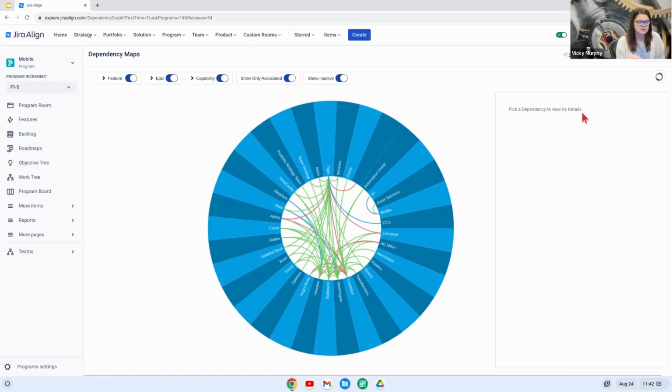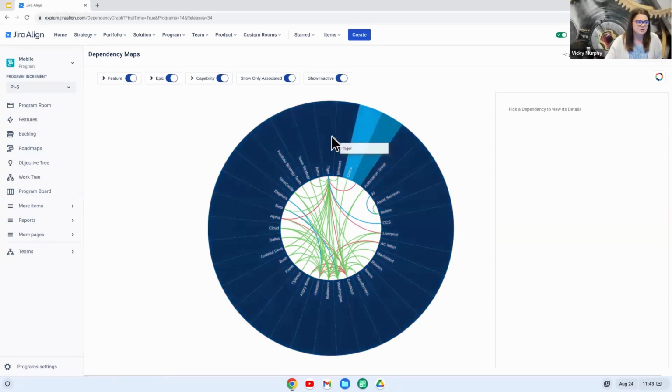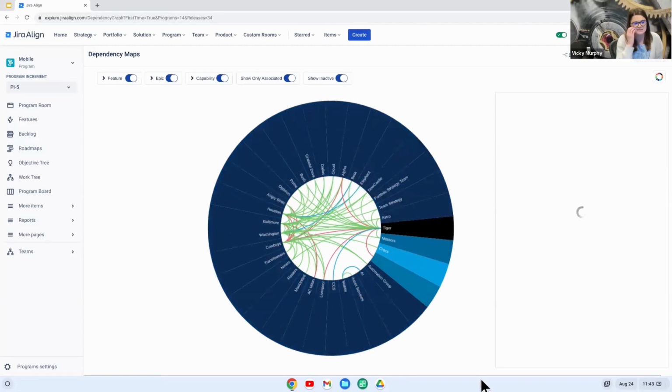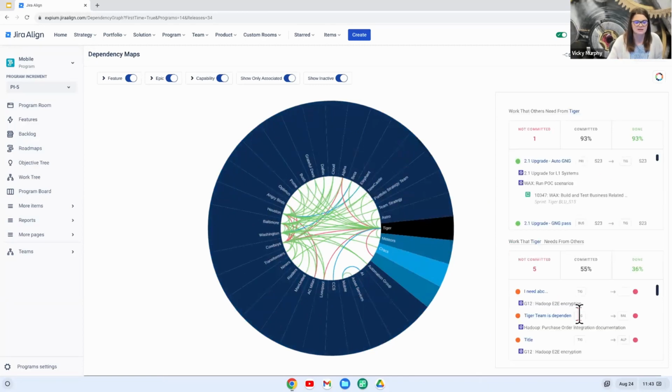And as you start to see more and more dependencies, that may be an area where we want to maybe reorganize our teams. Dependencies are really handoffs, and that takes time to coordinate, to develop, to communicate back and forth. So maybe this report can be helpful in identifying those areas and maybe starting that conversation about how we organize our teams. I think Jira Align does a great job of highlighting communication points, I like to say. It's not necessarily going to tell you how to fix every problem that your organization has, but it is going to start to highlight that in reports like this. We can even go further by clicking on these specific entities, and it's going to show us information about where those dependencies lie.